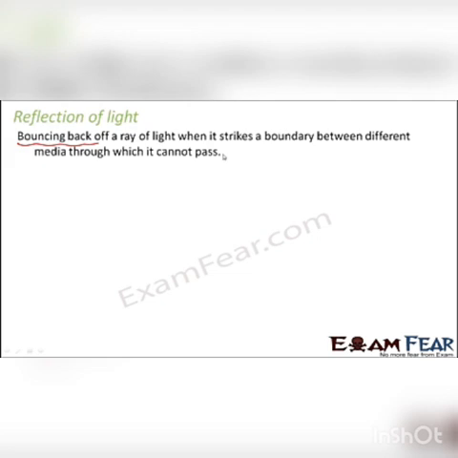Now when that ray of light is falling on some other object, or it is falling on some other boundary, some other surface through which it cannot go further, which doesn't allow the light rays to go further. So in that case, what happens? It bounces back from that surface, and that bouncing back is known as reflection. So just now in the previous example, you saw the example of playing card. Now as long as we provided the holes, that time light was passing through them. But when instead of the hole you place the playing card, that doesn't allow light. So what happens? Light bounces back.